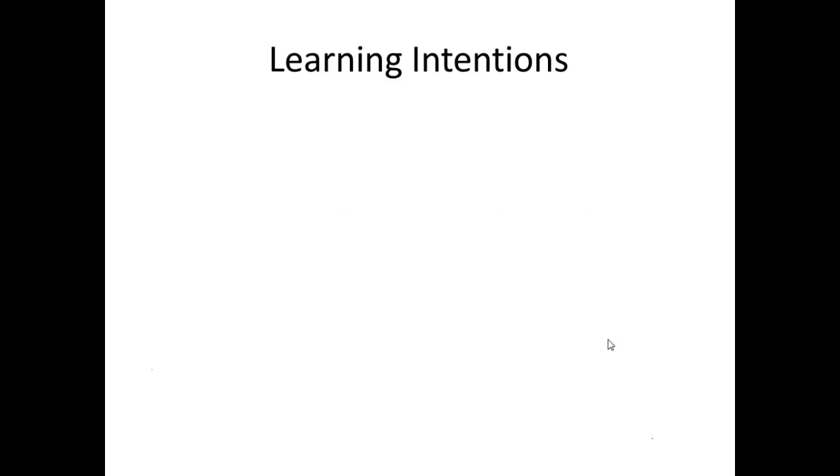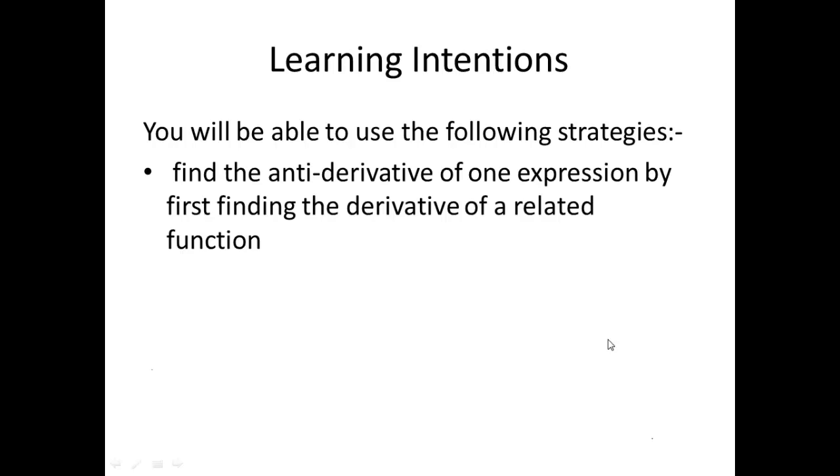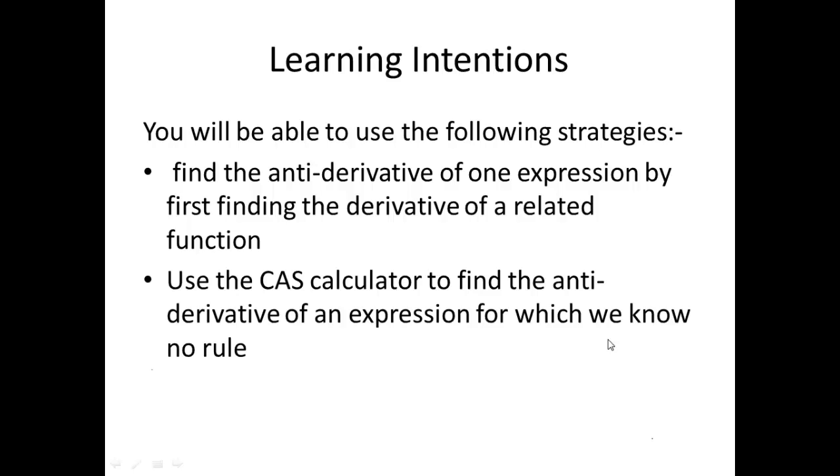Okay, so this video is about integration by recognition, and we're going to talk about what to do when the integral is so hard that you have no rule to understand. Our learning intentions: we're going to find the antiderivative of one expression by first finding the derivative of a related function, and we're going to use our CAS calculator to find the antiderivative of expressions that we know no rule to find.